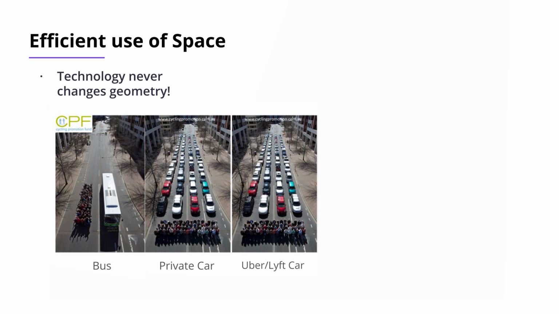Now, if they all use Uber and Lyft, it looks more like this. Well, it's a little different. Uber and Lyft, compared to private cars, will reduce the need for parking, but they increase the amount of traffic. When you drive your car to a destination and park it, you're consuming a parking space. When you take Uber or Lyft to your destination, you're not using a parking space, but that car will then drive onward from where it dropped you off to where it picks up the next person. And that is new vehicle miles traveled that the Uber Lyft model adds to the transportation system.